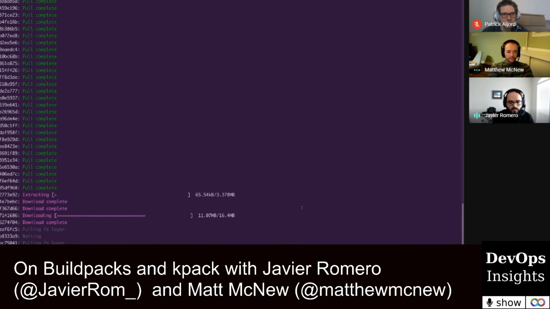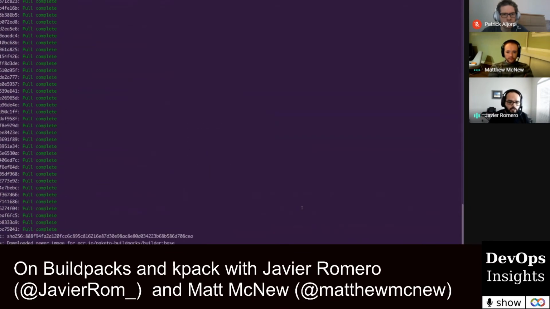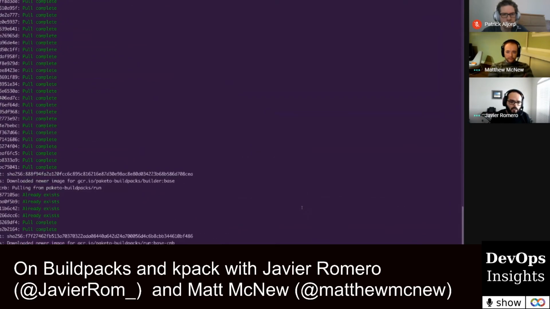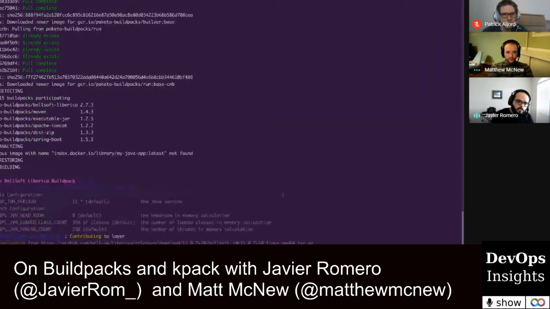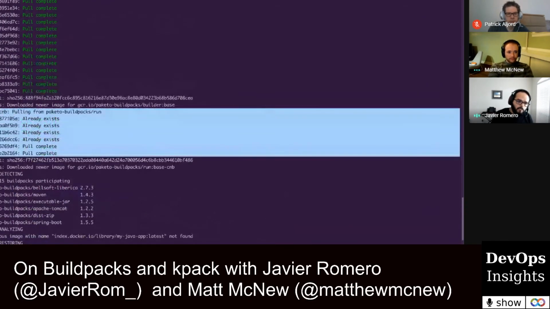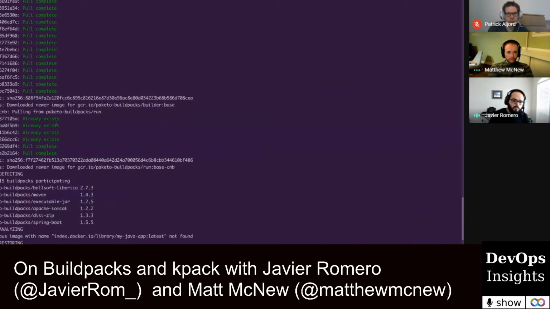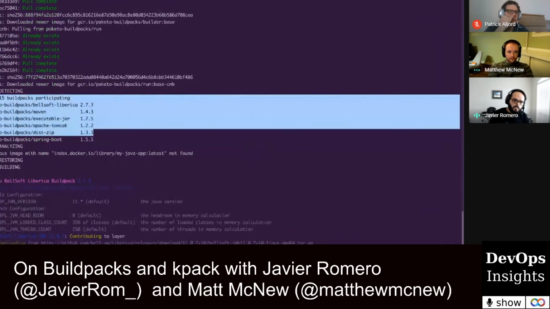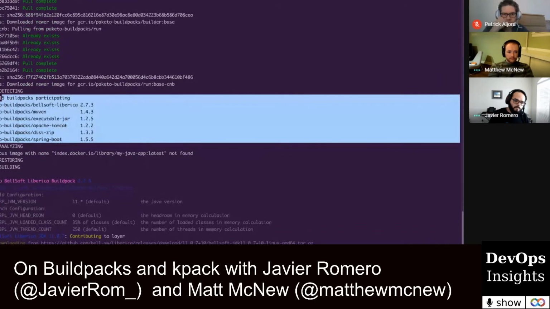And then you'd have it, unless there's an update to it, in which case it would update only the layers necessary. The other thing to note here is that it downloaded the run image. Going back to how we described it, that's what your application runs in. Then it detected 6 out of 15 buildpacks that will participate during our detect phase.